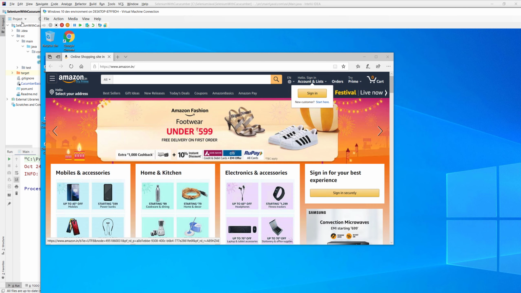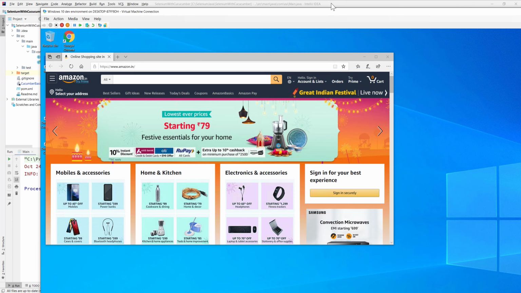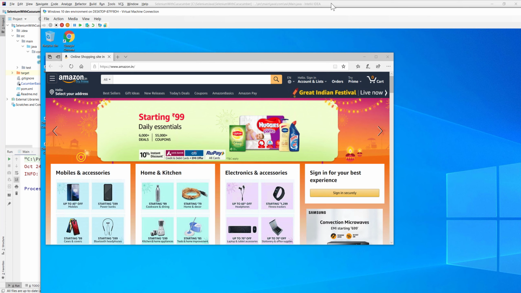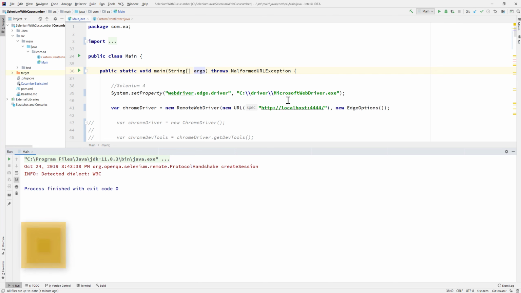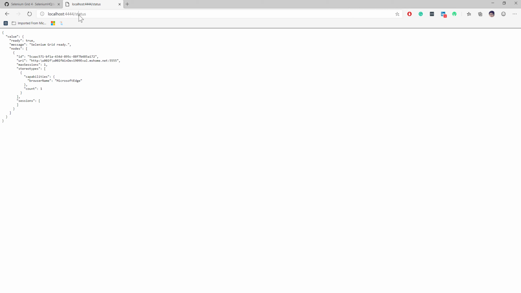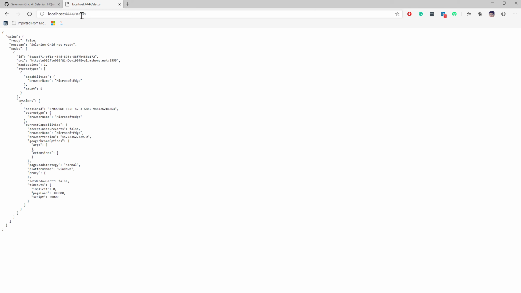So this is how we can run the Selenium Grid setup with standalone hub and node setup and a fully distributed setup in a much easier fashion. I guess this has improved the way that we were doing distributed testing before, and this will open a whole new way of doing distributed testing using Selenium Grid. So you can see the status check, and also if you just do a 444 here, I guess these things are because of the exceptions coming in from the early versions. So probably we should just bear with the bugs being fixed. But the only thing which is working currently is the status that you can check and see how it is actually working.